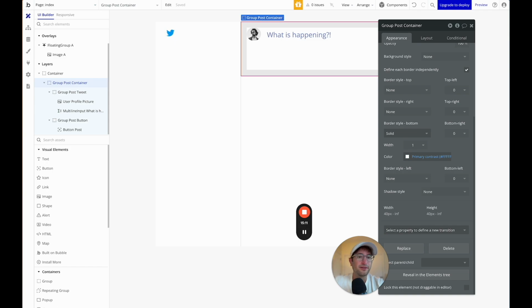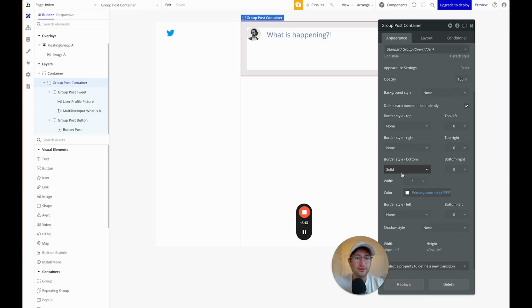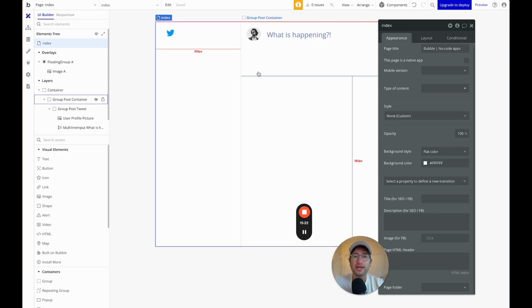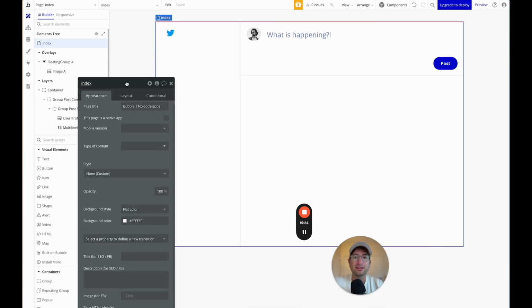We'll go down to the style bottom and change that to line. Okay, great. So now we have just a light separator here between the post and the rest of where we're going to actually show the tweets.